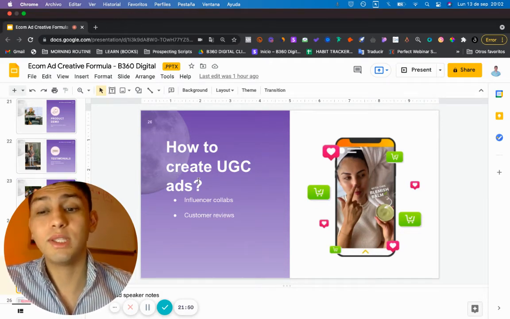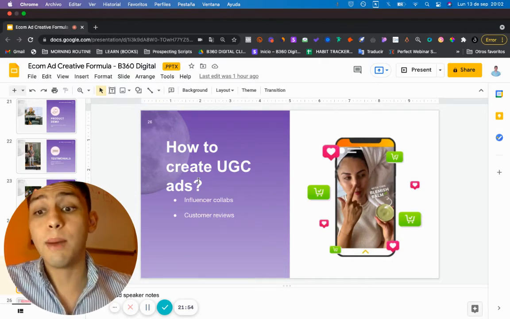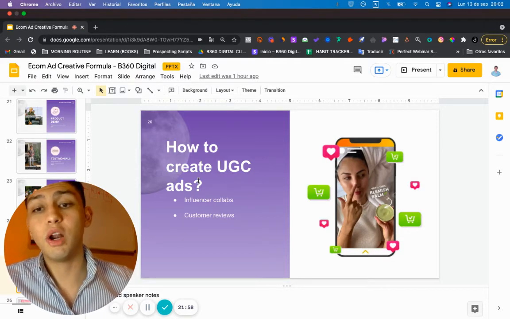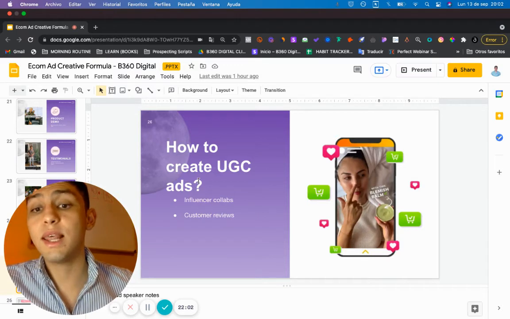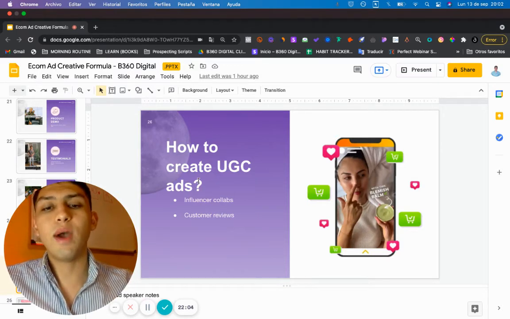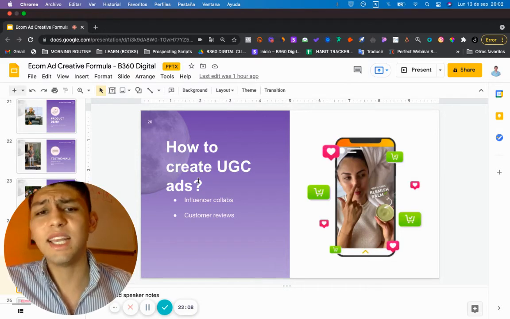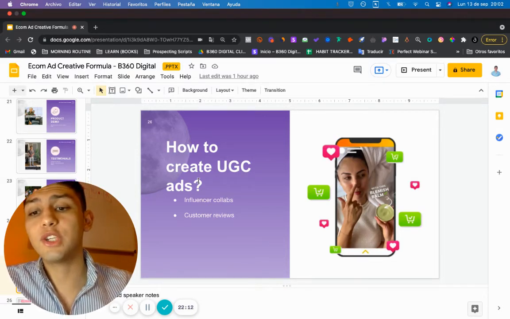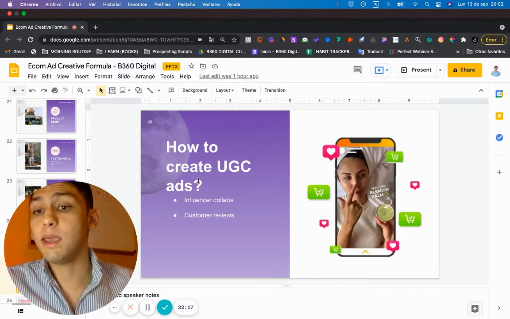To be honest, the most important part of collaborating with that influencer is not getting them to post on their profile. It's about the content, the videos and photos they make for you. You can take those stories, videos and TikToks about your products and start running ads using this content.